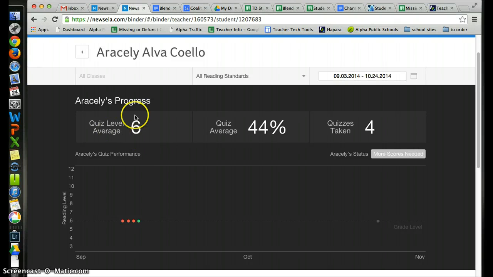Comparing this level with the percentage is going to be really useful in helping students get right on the correct level for them. Again, I would encourage you to let Newsela do the work of sorting students out as far as reading level, and encourage your students to not play around with that unless there's an extenuating circumstance.